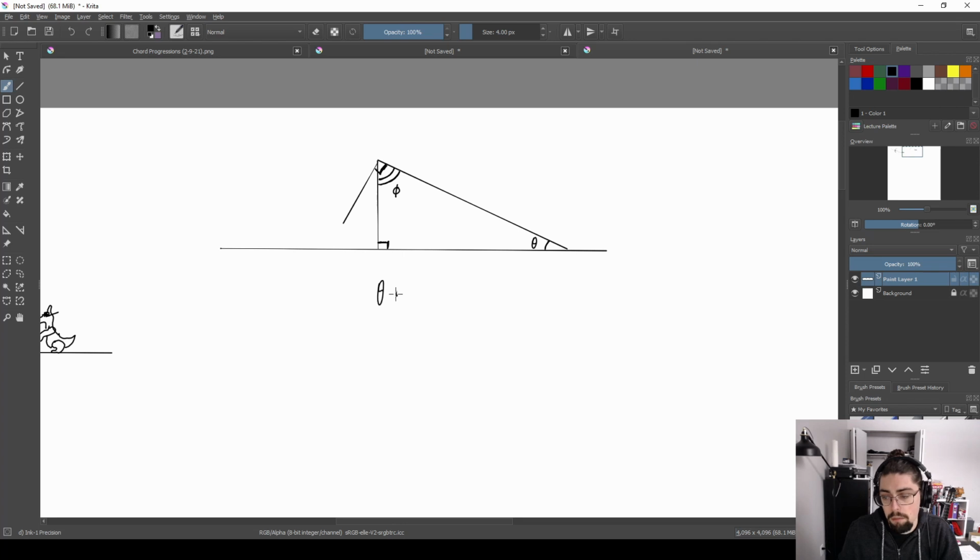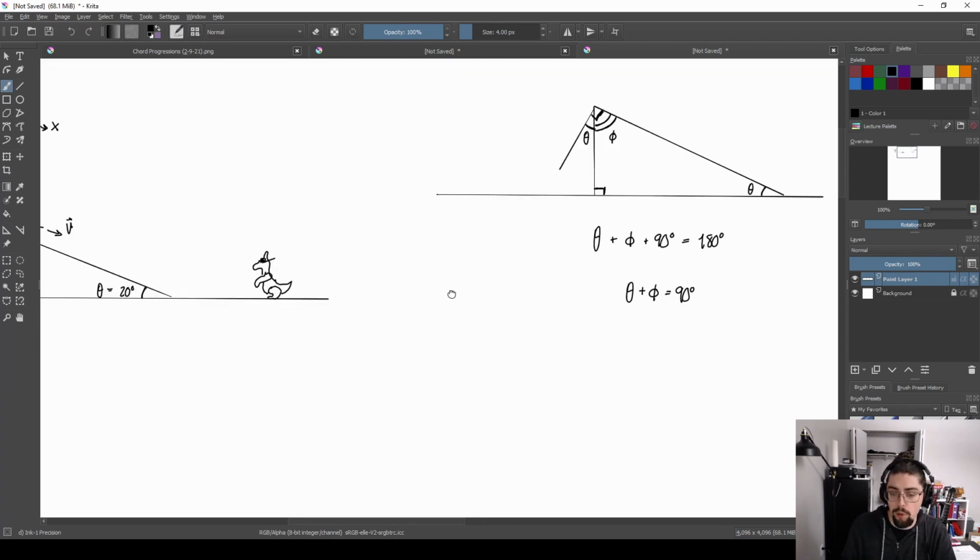So I know theta plus phi plus 90 degrees, this whole thing is a triangle, this should equal 180 degrees, right? That is the total sum of the inner angles of every single triangle. Must be true. That is to say, theta plus phi is equal to 90. If I know that I have a right angle right here, that's 90 minus phi should give me theta. That's how I solve that one out.